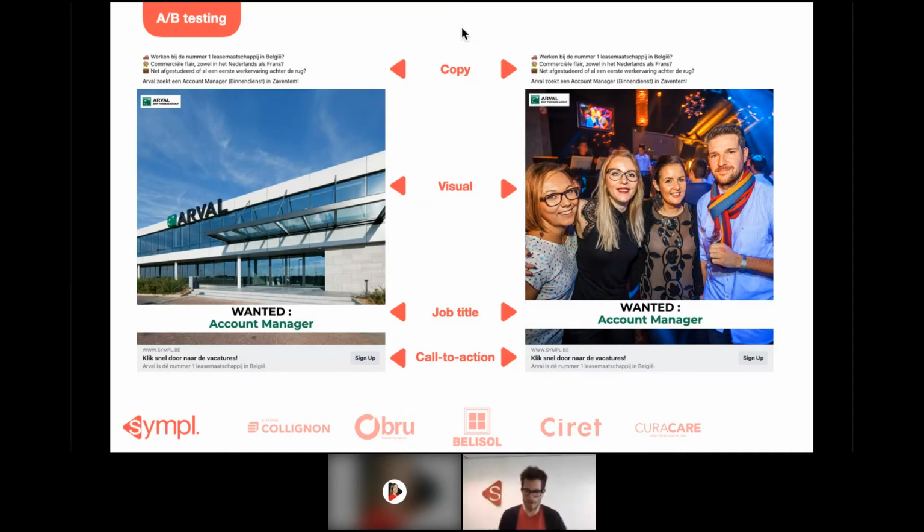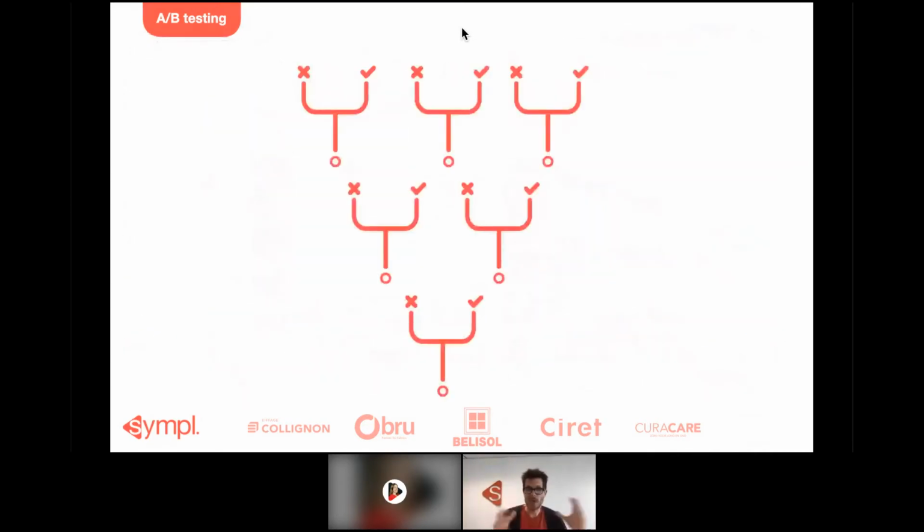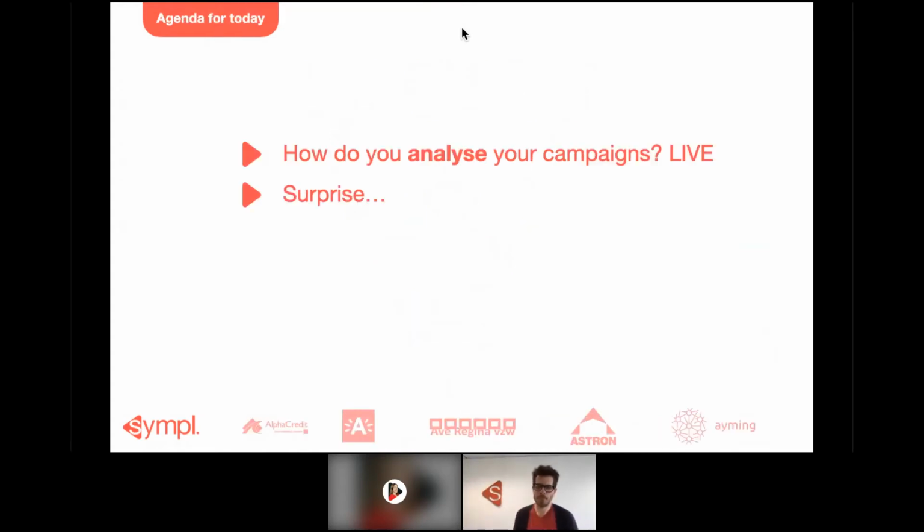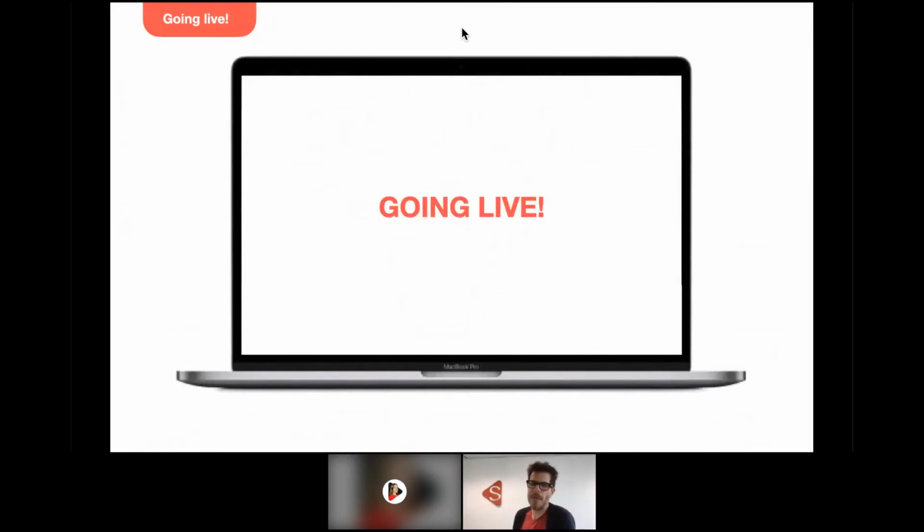And once you set up a campaign like that, you can actually go pretty fancy. You can do different A/B testing, right, to actually come to the best working combination of your campaign. Okay, that was a setup. That was a bit of explanation of how you should basically start thinking about your analysis. But we'll go live now to Steph to actually show you how you can access that data and how you can do the analysis. So over to you, Steph.